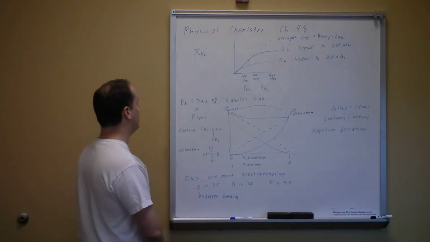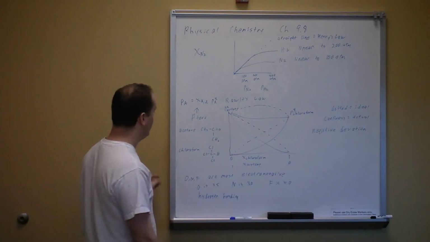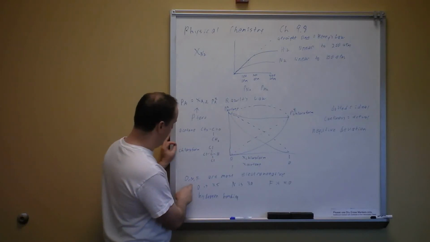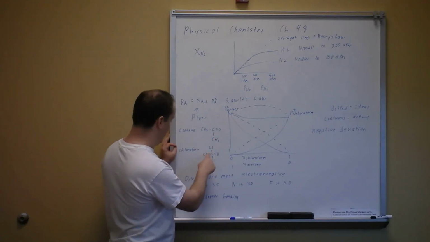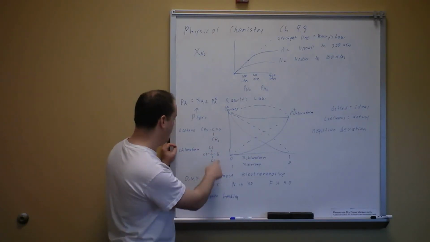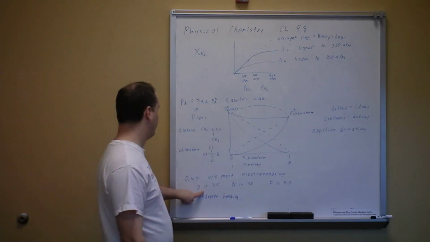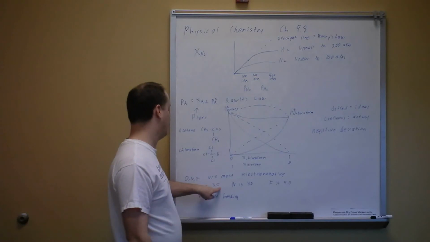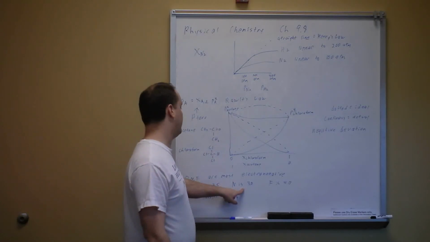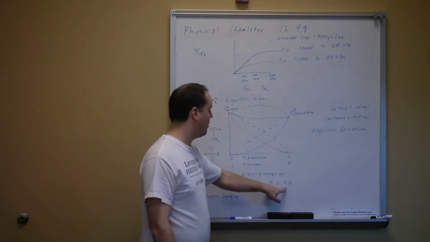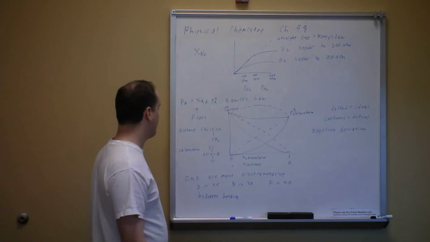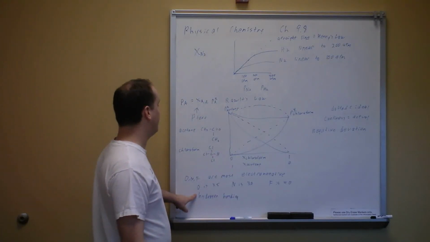Now, why would it do this? The important thing, let's think about electronegativity. We have oxygen, chlorine, or fluorine. Those are the most electronegative elements. Oxygen has an electronegativity of 3.5. Nitrogen has an electronegativity of 3.0. Fluorine has an electronegativity of 4.0. Now the answer is going to be hydrogen bonding.